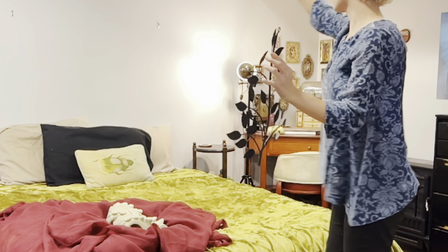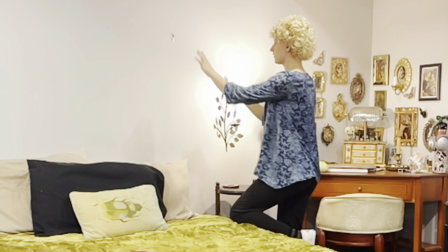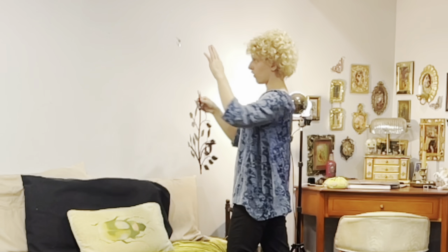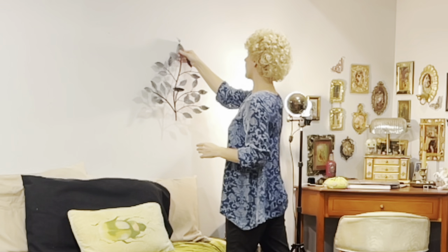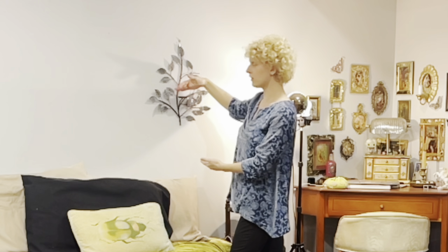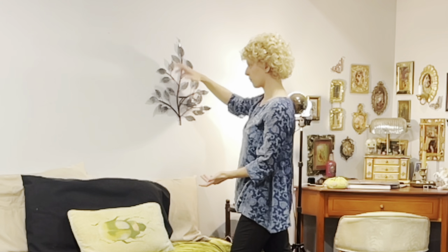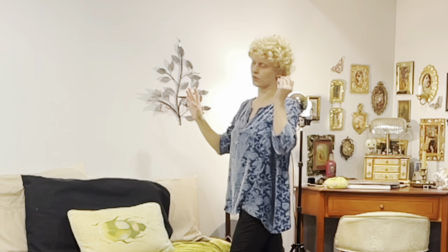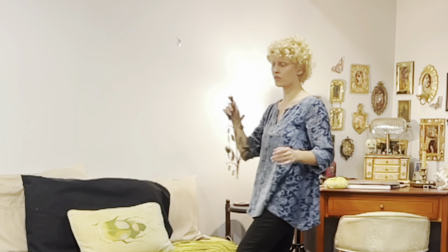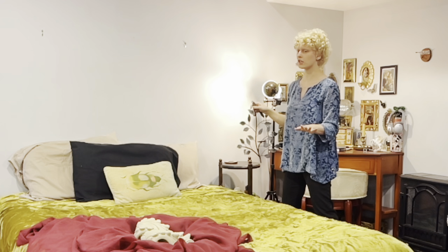But I'm gonna hang the curtains over these holes that are already in the walls. This was holding up a picture before. So I think I'm gonna try to just hang these on top of the curtain, just fold the fabric around this piece and then put my battery powered candles on here. That way I don't have to do any more holes on the wall. So yeah, that's my plan for what I'm changing up in here.